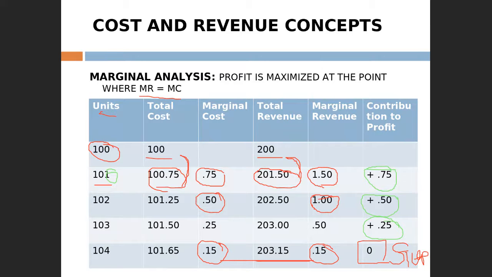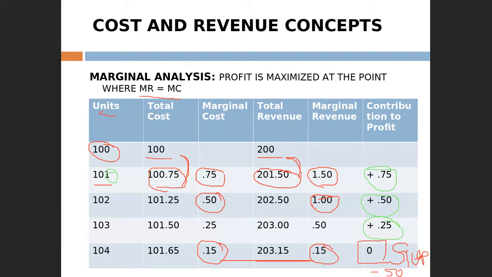Sir, so it means that in the unit we are producing, we have the capacity of producing only 103 units, right, sir? No. We have capacity to produce more. Yes, we'll produce 104. That's why we know now that we're not adding, we'll stop. We can make 110, but what will happen over there is marginal revenue might be less than the marginal cost. So now instead of a positive number, it'll become a negative number. Okay, negative 50.